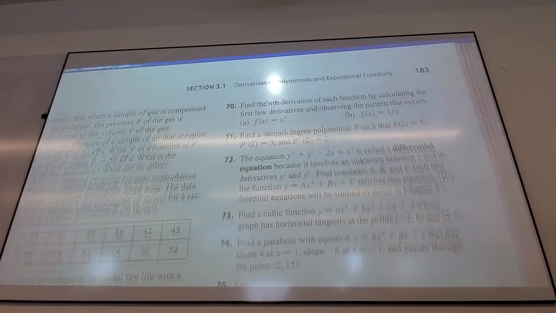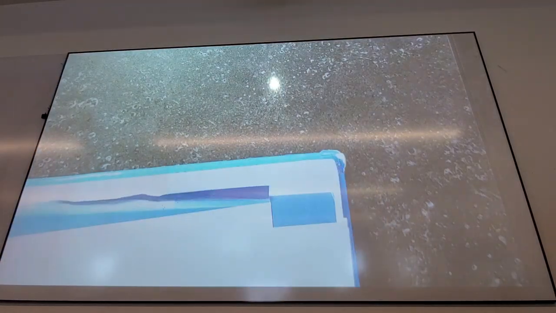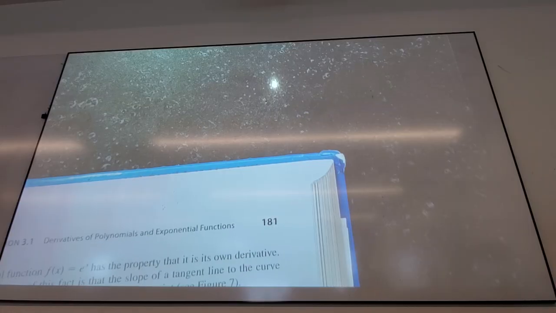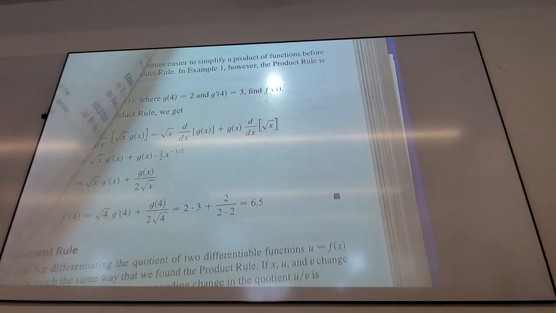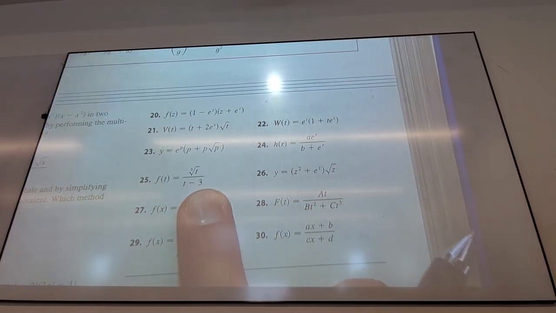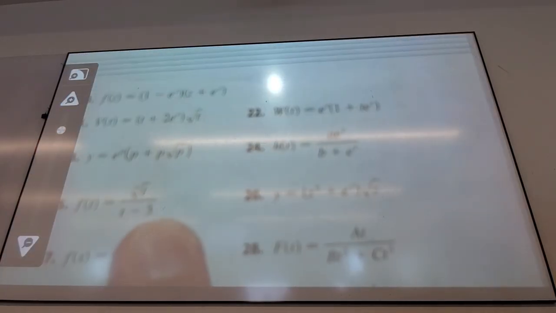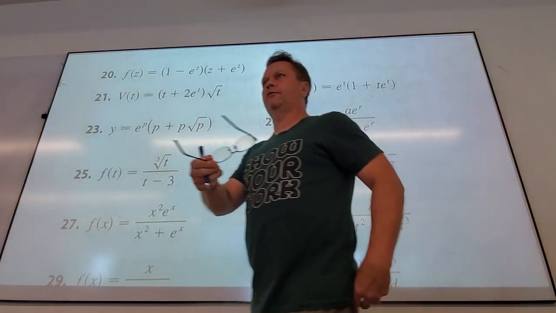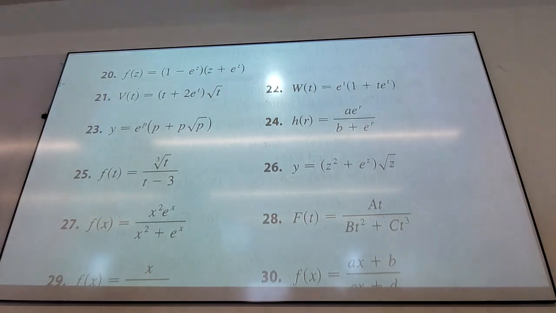Okay. Anything else? Okay, so number 25 from 3.2, we never went over it. Oh, that's right. Number 25. Oh, yeah, okay. So this one, bottom's got 2 terms. I can rewrite the top, of course, out of the radical notation into the better function, fractional power. And then you just do quotient rule. 3.2 is where you learn product and quotient, if I remember correctly. So you just attack it with quotient rule.